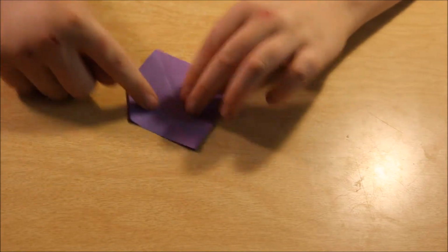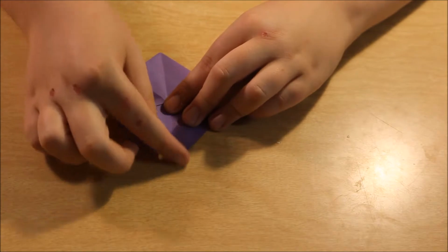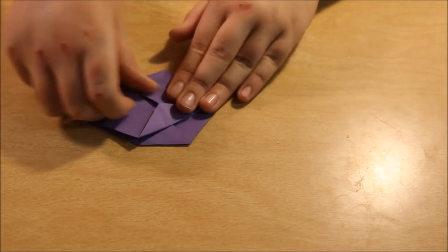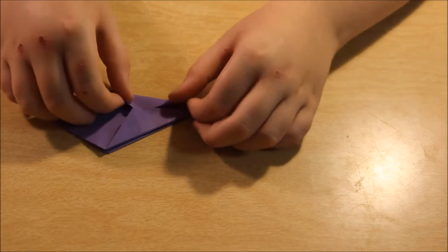Now there should be a crease here. You're going to fold it just like that. Do the same thing on this side, right there. Flip it over. Do the same thing on that side.